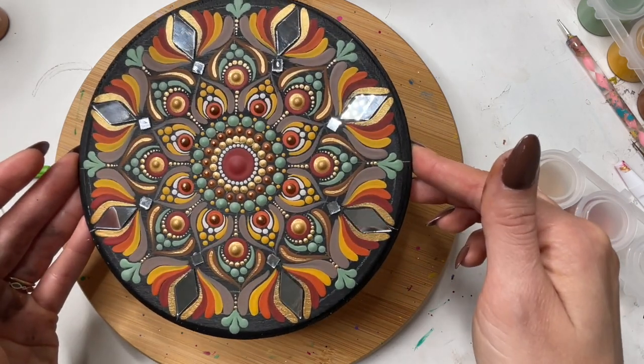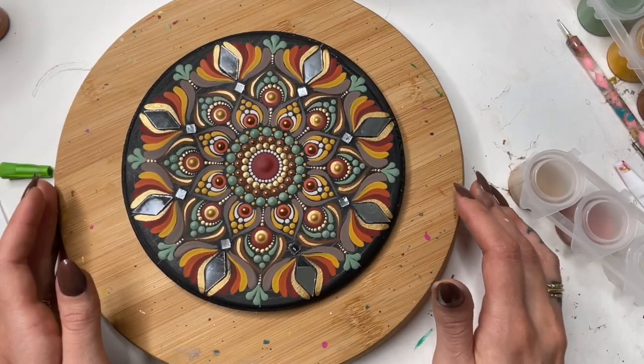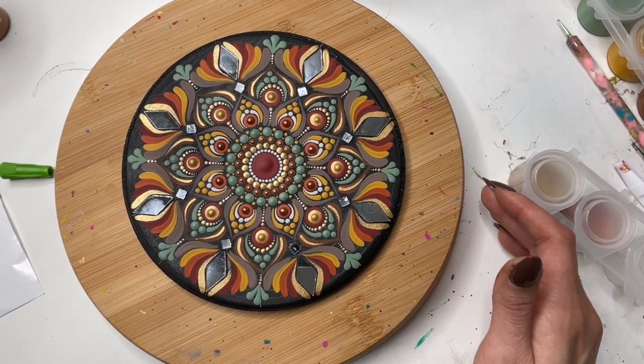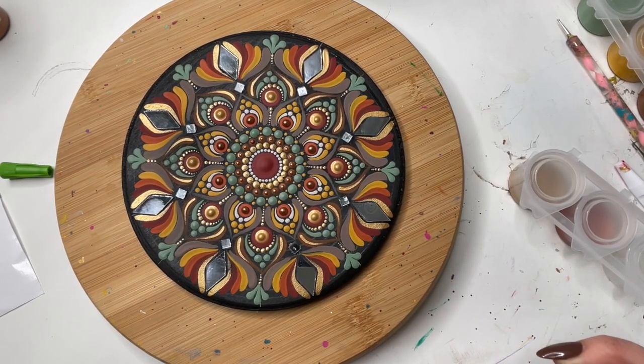All right, I'm gonna wait for this to dry. These dots take a while to dry, so I'm gonna turn this off, go to the gym, get some stuff done, and then later this evening, I should be able to wipe off the guide marks.